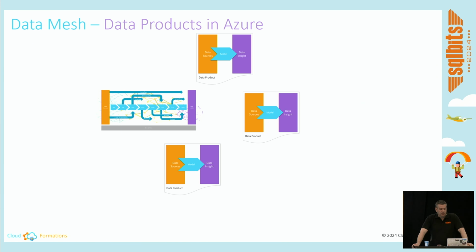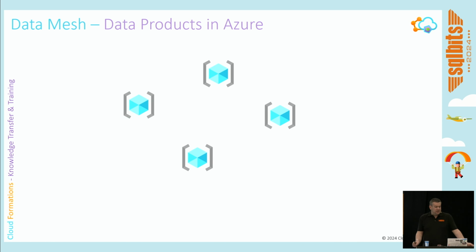Let's get back on track and think about it in terms of our technology. Again, I've been playing the ideals game a little bit. I'm going to say I've got 4 data products. They're going to be represented here quite simply as 4 Azure resource groups. Do I have a mesh? No. They're isolated at the moment. They're siloed. Nobody knows what the other one is doing.